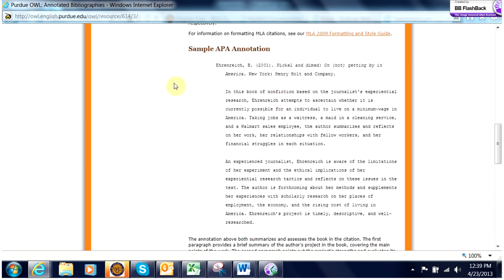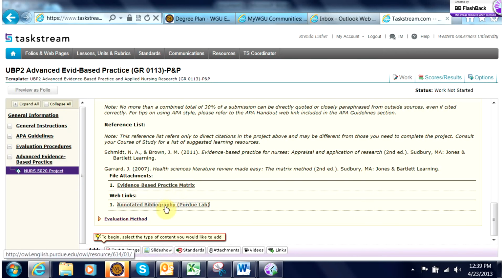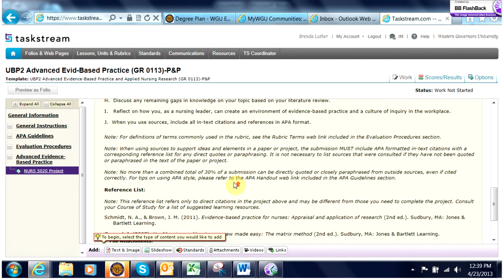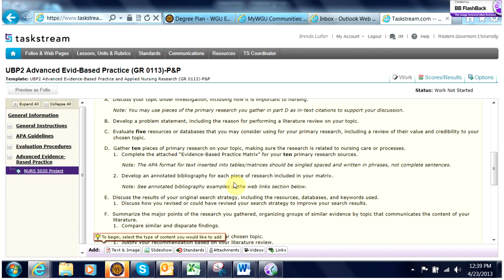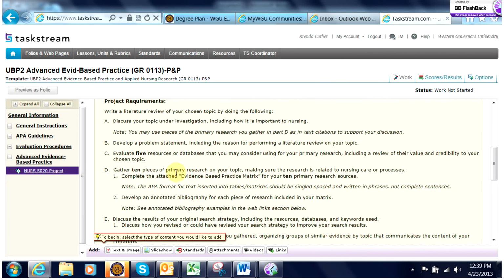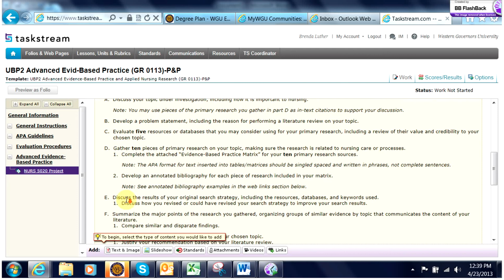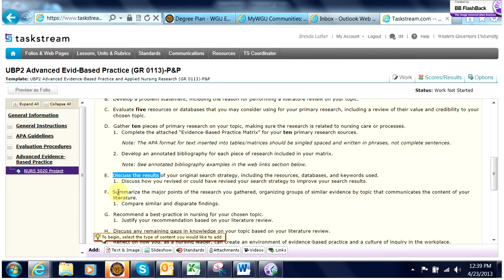Even though you have an annotation in your paper, and I would put the annotations right in the paper where it's called for, you still have a full reference list following your paper. And if you noticed, annotations and the matrix were part D2. So I would attach the matrix right in the paper and I would follow it with the annotations. And then I would have headings for the rest of the sections.